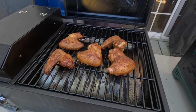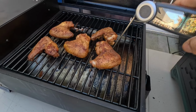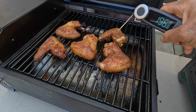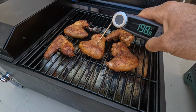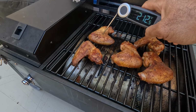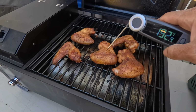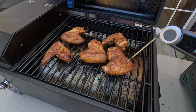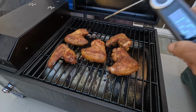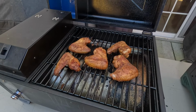Oh, now I like the way these look, man. They look a lot crisper, they look a lot darker. These are temping out at 200. I'm suspecting that the combination of the pellets and the wood chips is giving a little bit different type of heat. So I think I'm gonna take these off, let these sit, and then we'll wait on the ones to come off of the 350.